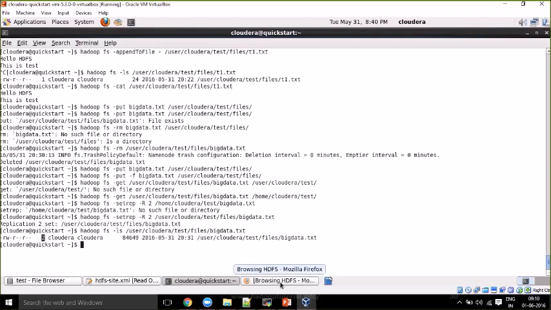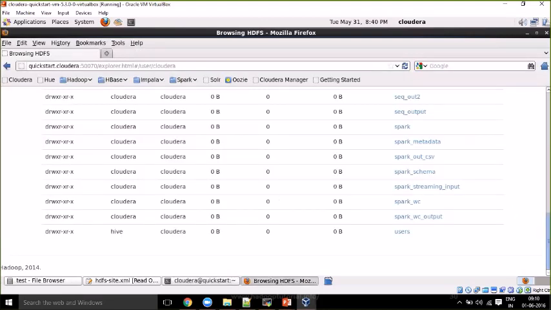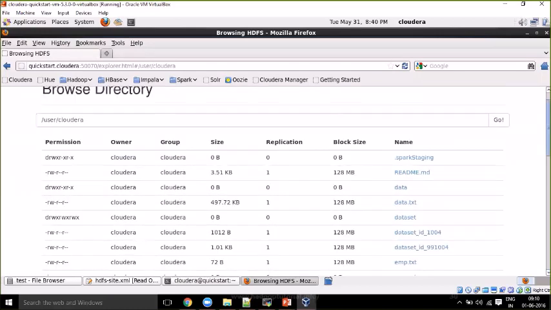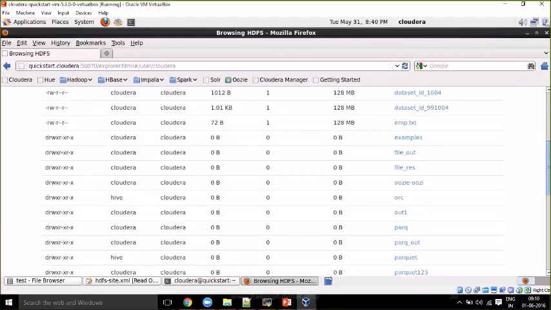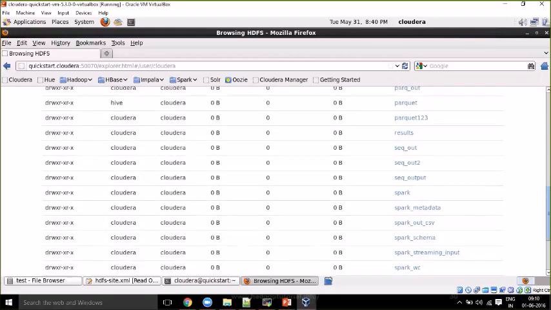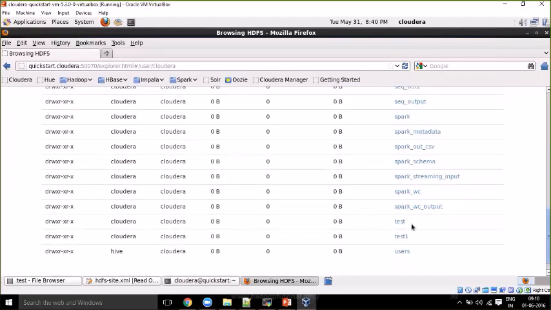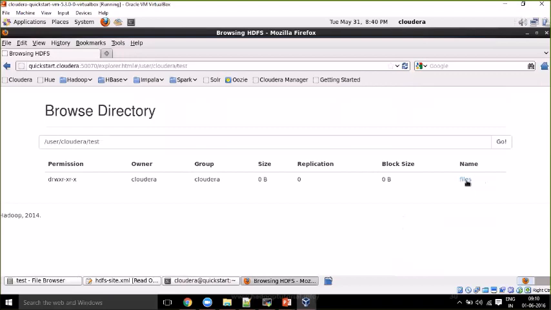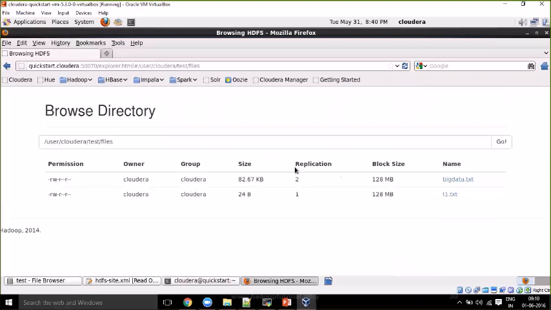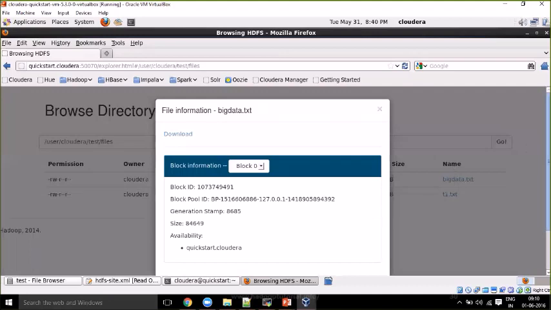Now let's browse that file: /user/cloudera. Test is our directory, right? And files, and the replication factor is 2.